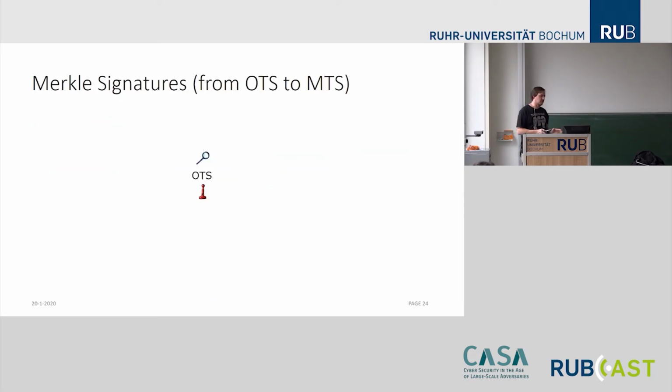So now a one-time signature scheme doesn't buy you much, because this means I have to communicate a one-time public key to later on certify a message. How do I go to a many-time signature scheme from there? That's where Merkle's idea comes in.